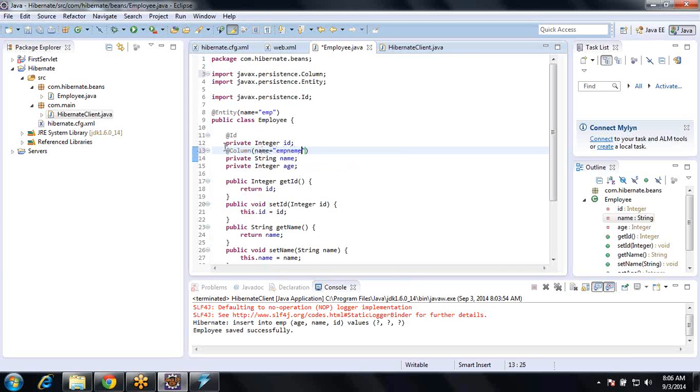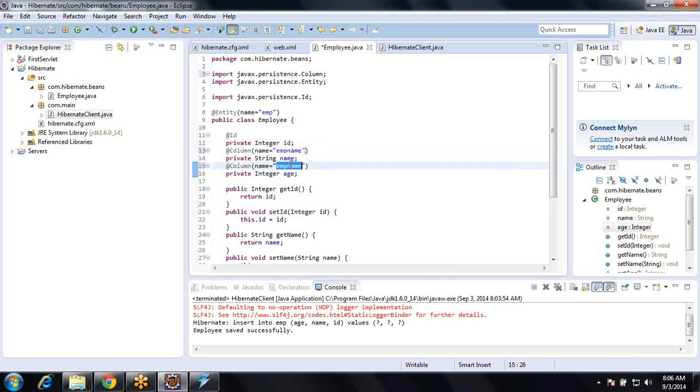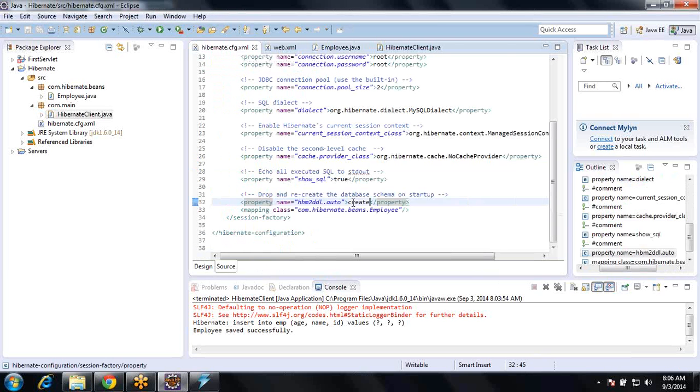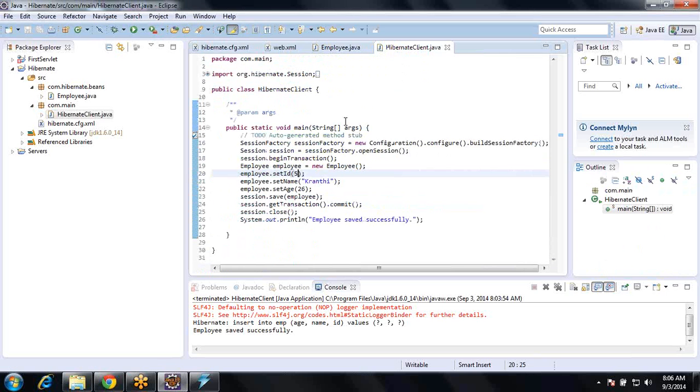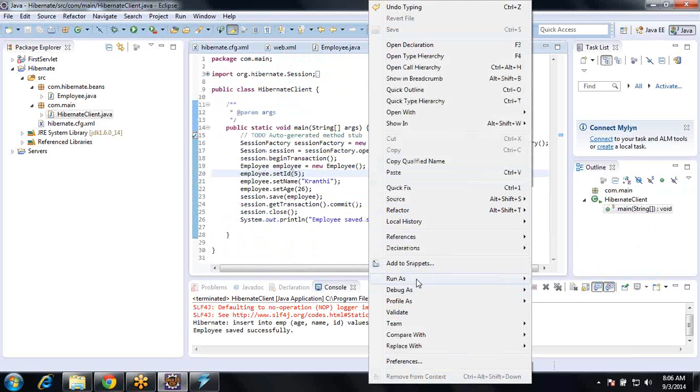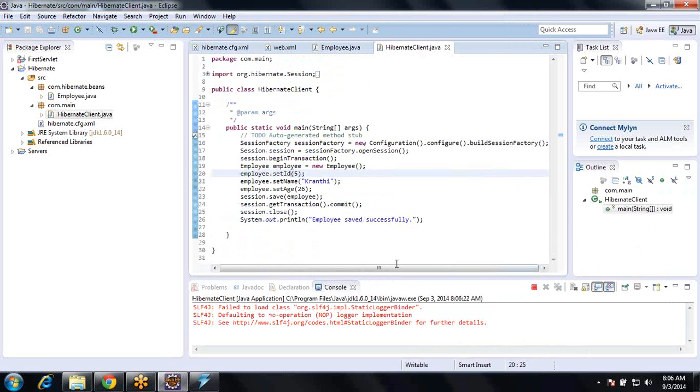Okay, I want EMP name. Similarly, EMP age. So I have created this, and now run as Java application.